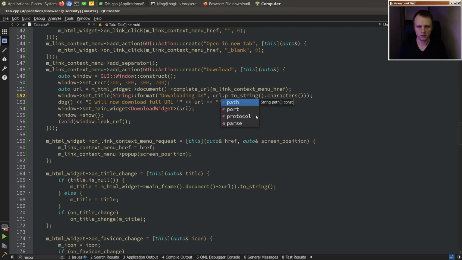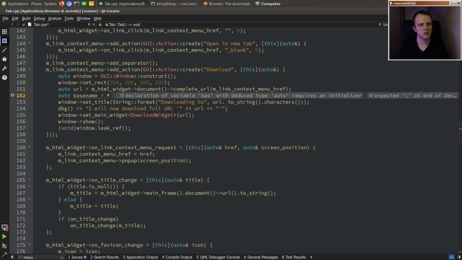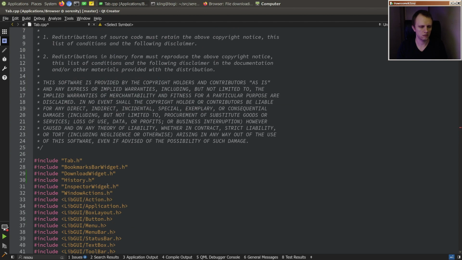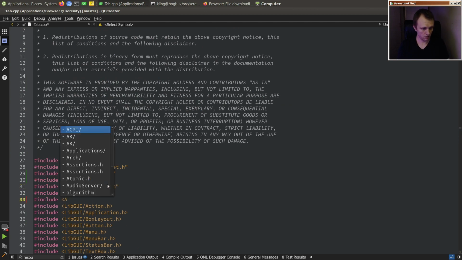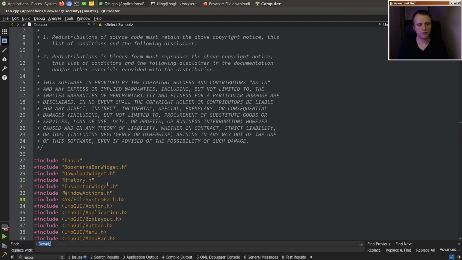What do we have in the URL path? Because I would like to have only the base name of the file. So base name is going to be file system path from URL path, base name, and then we just need file system path.